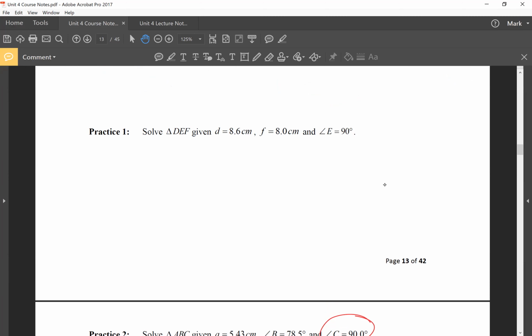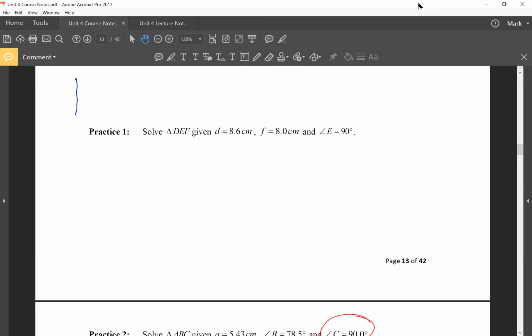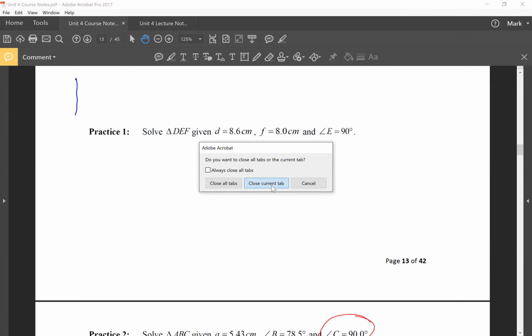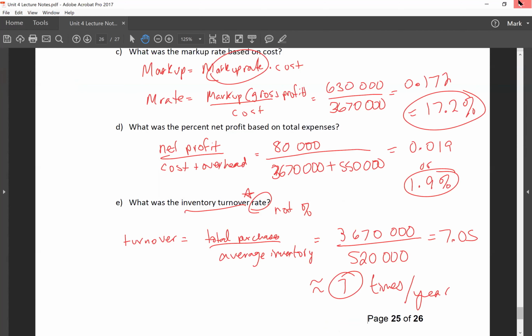A little disclaimer, everybody. Okay, I'm going to restart my Word. I'm getting all these errors. Just give me 1 second. I'm going to restart Adobe. I'm on page 13. Okay, give me a second here. I'm going to close everything. Sorry, I don't even remember what I was just about to say. Just hold on, guys. I'm having some computer problems. I went most of the semester with no computer problems, but it was bound to happen. Here we go. Just give me 1 second to open this up.